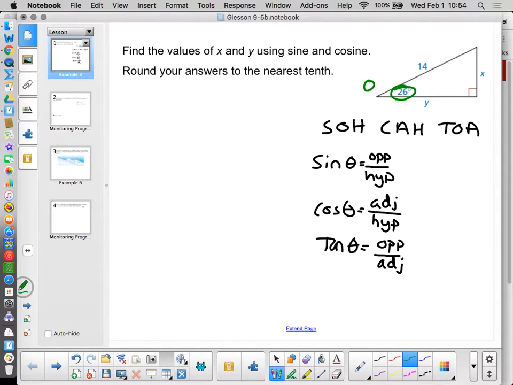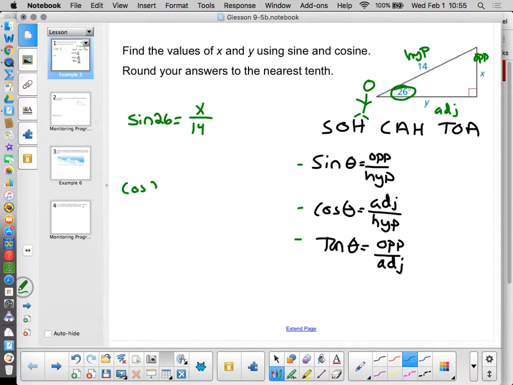But as usual, since this is my angle, that's my perspective, we identify my parts. This is the hypotenuse, this is the opposite, and this is the adjacent. I'm just going to do the shotgun approach, where we set up all three of these equations, and then we solve the ones that work. So, with theta being there, I'm going to start by using sine. Sine of 26 equals the length of the opposite, which is x, over the length of the hypotenuse, which is 14. That equation only has one variable. I can solve that equation to find x. So already I found a way to solve x.